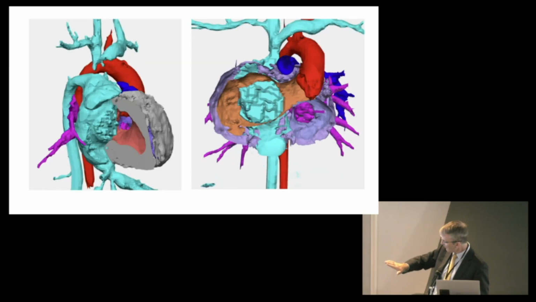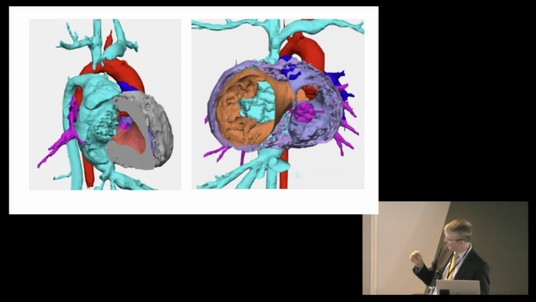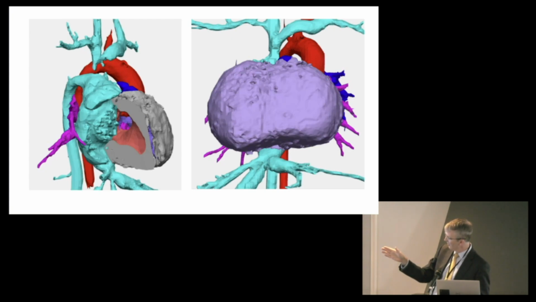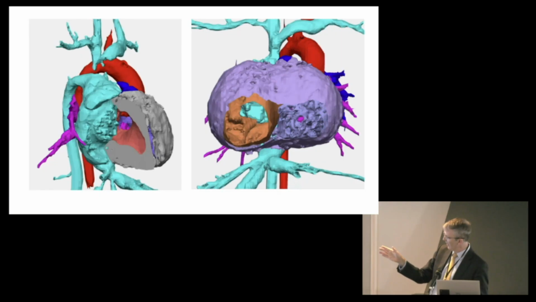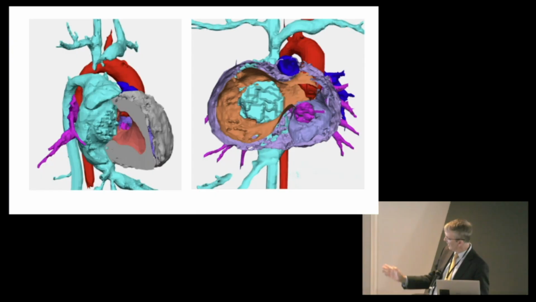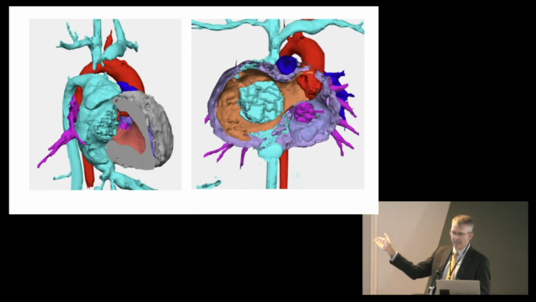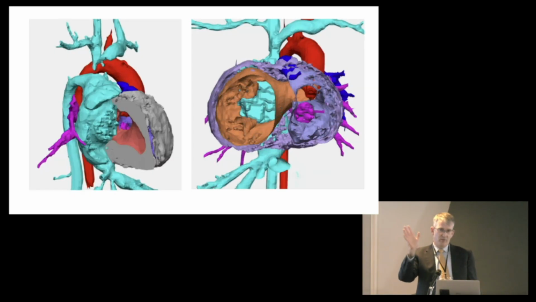And as this video runs, I'll let it play through again. You're sort of looking up from the end of the heart in the left ventricle, and you can see the pathway to get the left ventricle flow over to the aorta in the red. You can see that pathway that exists there, but you need a patch that will redirect that blood flow from the left ventricle over to the aorta.